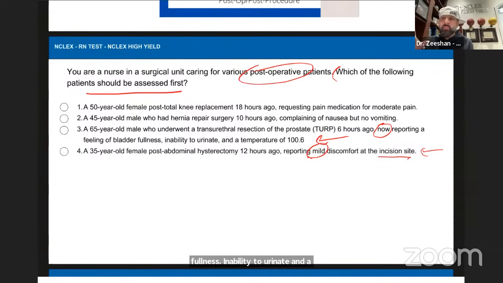All right, hold on 1 second. Let's go through this. Which one of ASH am I seeing with number 4? Am I seeing anything with number 4? No. But what about number 3? Sepsis. Now we're going to talk about urine, renal. Now watch how quickly I just changed this into renal, because you better know this. What if I didn't even put TURP there? What if I just put transurethral resection of the prostate? How many people would pick up on that and know that's a TURP, or know what TURP is but don't know what TURP stands for?